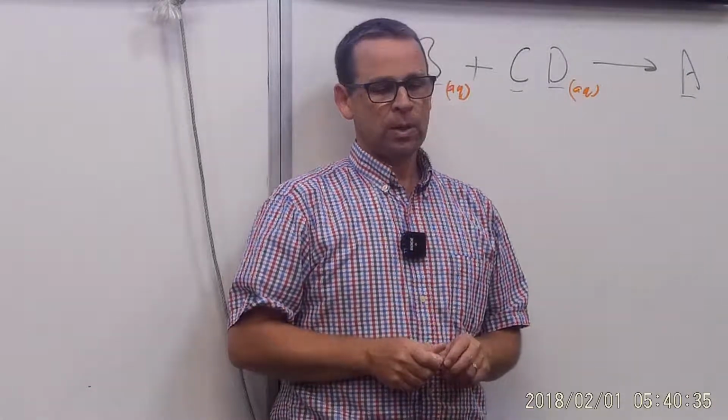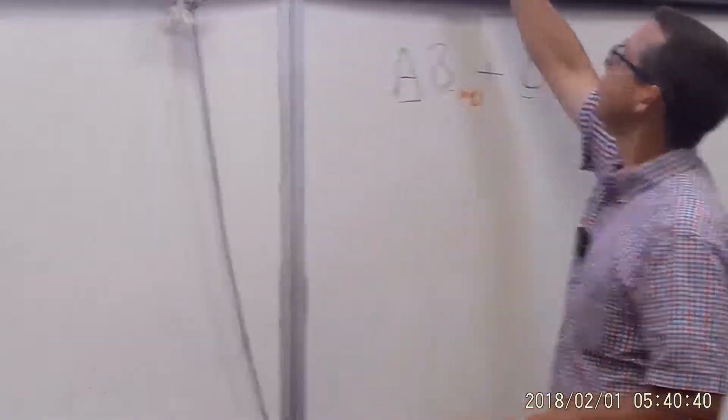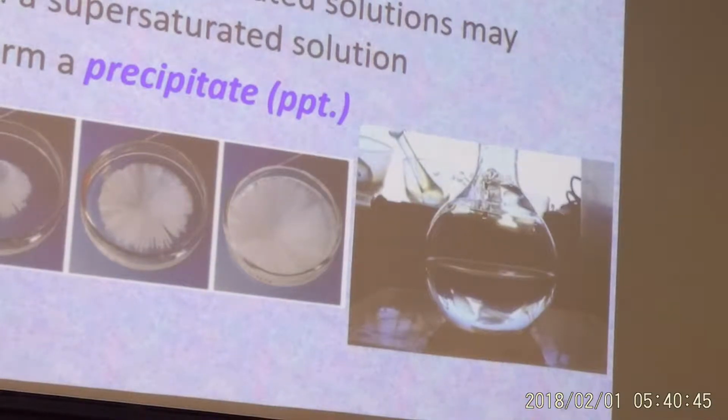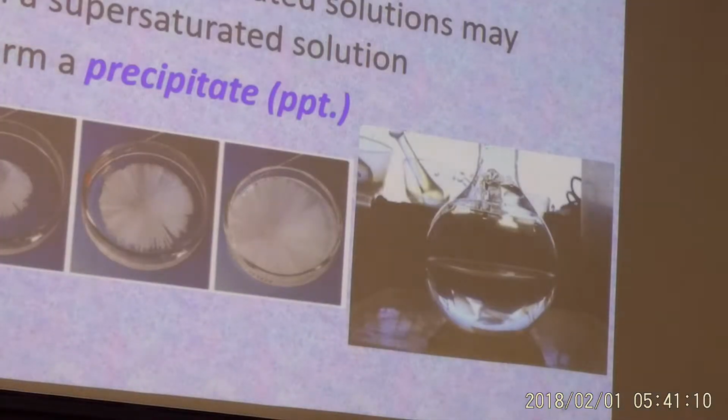Right? So here's an example of a saturated solution. This solution here is water with a salt in it. However, more salt was added than could be dissolved. It was heated and then slowly cooled. So it's supersaturated. And then if we just disturb it gently, we'll see it precipitate out. Drop a tiny drop of something in there, and you'll see it. Did you see it? It went really fast. Let's try it.